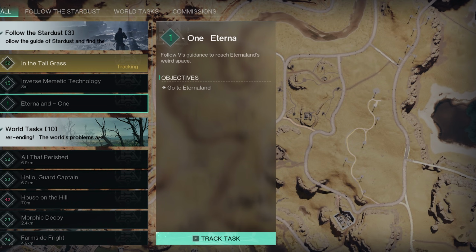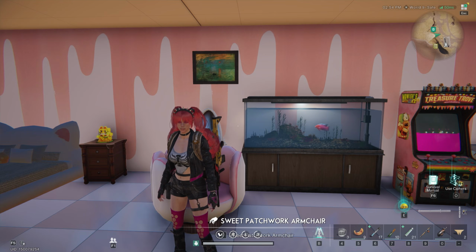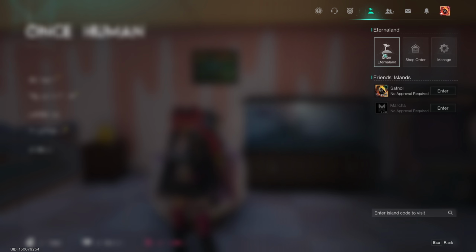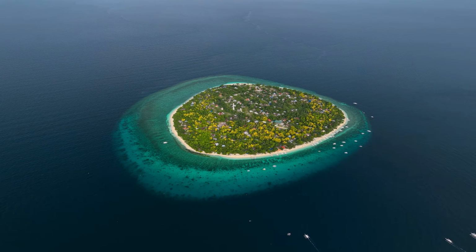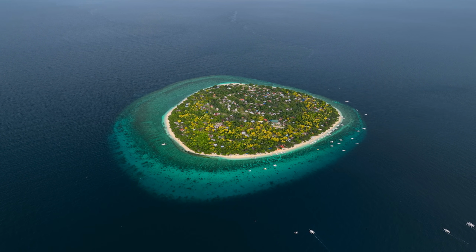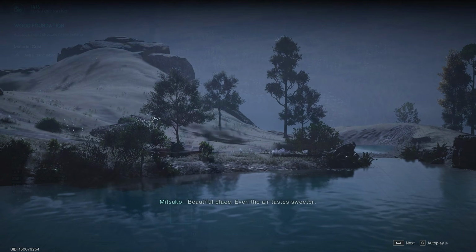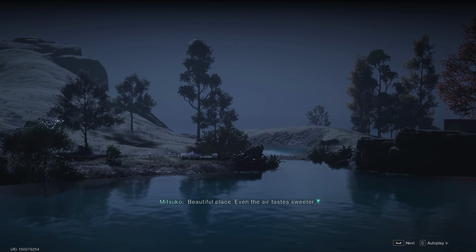As you progress through the story questline, you will get the quest Eternaland 1, which will introduce you to Eternaland. And to get to Eternaland, check for Eternaland up here, and click Enter Eternaland. Eternaland is your private island that lasts eternally. It's a place where you can build and hang out during and between seasons. Beautiful place. Even the air tastes sweeter.